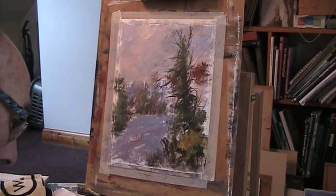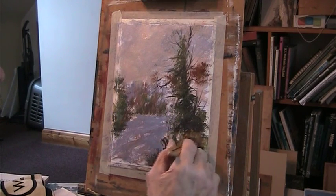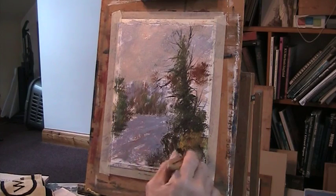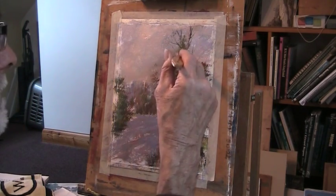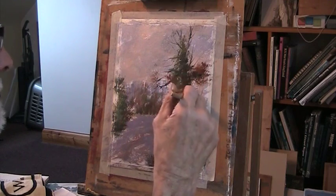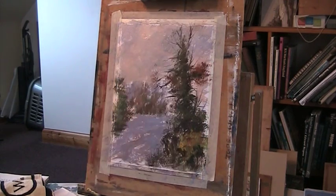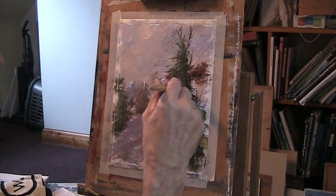I'm just going to put a bit of shadow in there, just lose some of this. They're good stipple brushes, aren't they? I don't use enough stipple. There's some darker shadow on here. Going mad now. Right, okay, so that's coming on. Cover that up. Can always pull back a bit of the light.